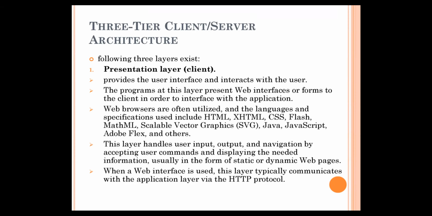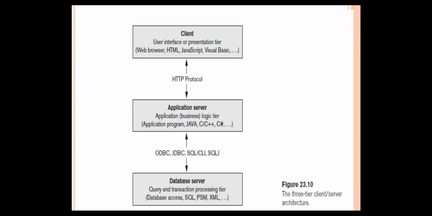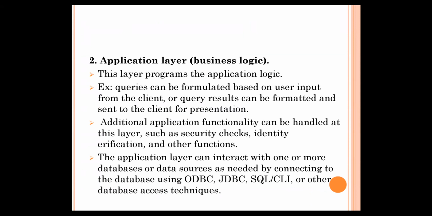The second layer is called the application layer, where the actual processing happens. Say if you are crediting something, the credit process will be accepted and validated, and the actual amount will be transferred from your account to the bank account or to the college account. In your account, the debit will be done. In the college account, the credit will be done, and the receipt will be generated. So that is called the application layer, where the actual processing, addition, subtraction is happening.